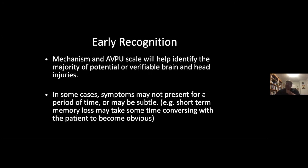So what do we do? This is the fastest portion of this. We're almost done, guys. Hang with me. This is the fastest portion of this slide here. But what do we do with head injuries when we see them on a St. John duty in public, when we're at work doing whatever we do for work, right?